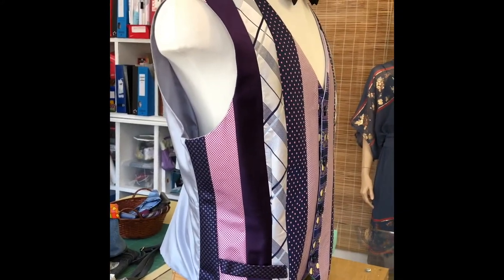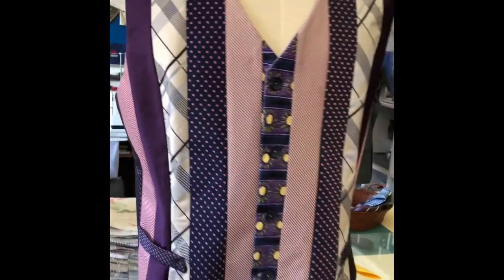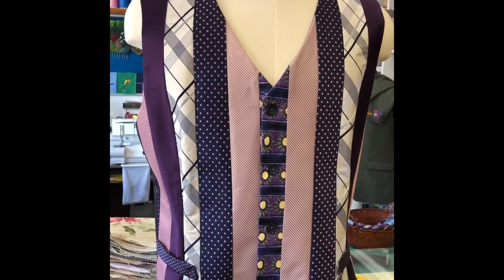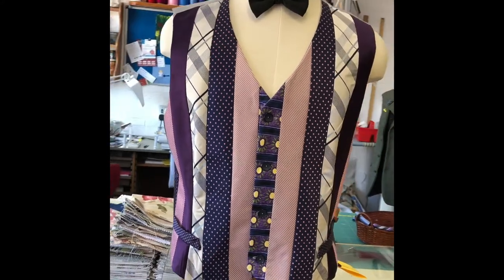The best thing to do with a bunch of ties is to make a bespoke waistcoat. These are very popular for weddings and family parties and it's a great statement. I love putting these colours together and they're by far the most interesting and time-consuming thing that I do, but I love it. Thank you for visiting my workshop. I hope you liked everything you saw and I'm happy to answer any questions. If you're ever in Herefordshire on the road to Hay-on-Wye, please do look me up and I'll be ready with a cup of coffee. Thanks, bye.